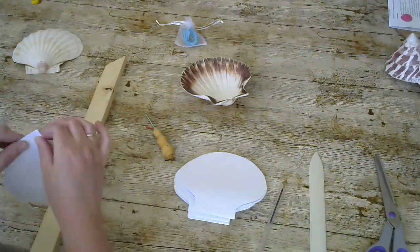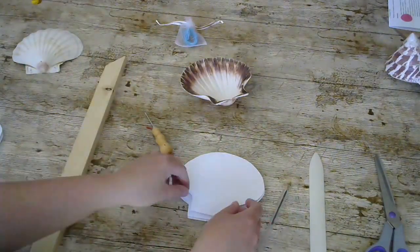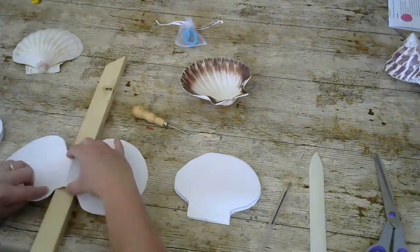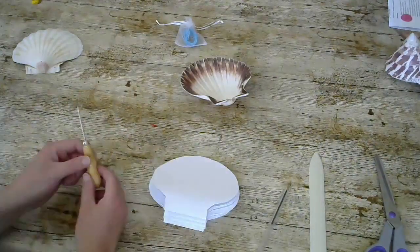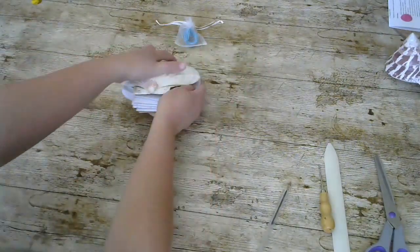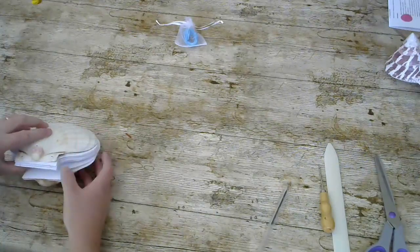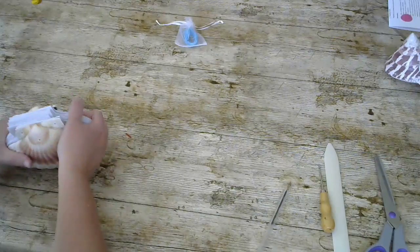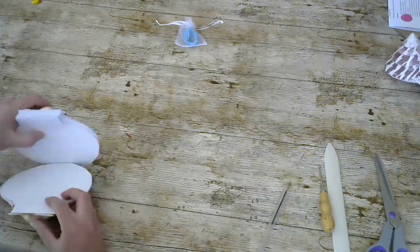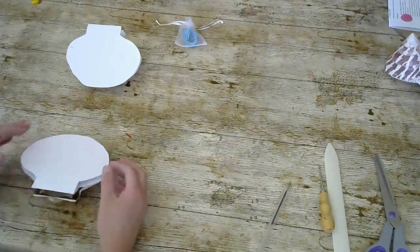Right, you've got your holes on that one. Is it that way? Yeah. Okay, so let's just move that over to there. Let's go for the next one. I don't really need this one anymore. Okay, so again, this is how your book would be. Let me just think for a second. We want the bottom shell and the first signature. When we're working through, we're going to go first, second, third, fourth, fifth, and then the top shell. So you want your bottom shell and your first signature to begin with.